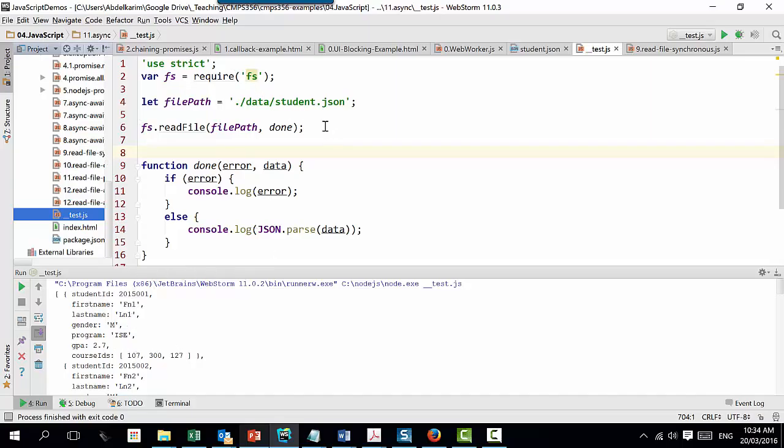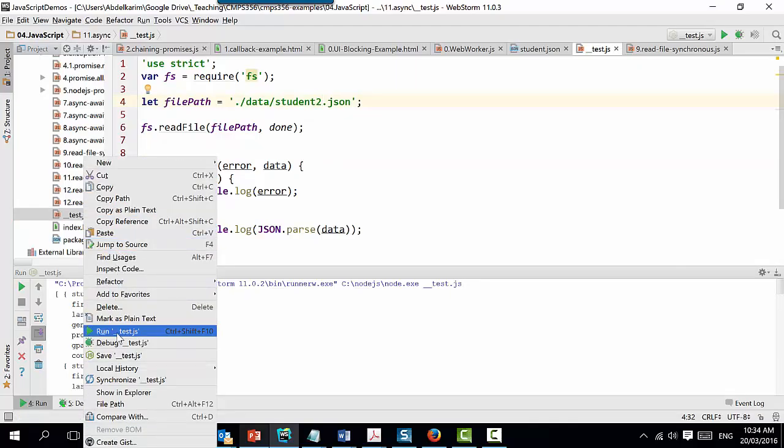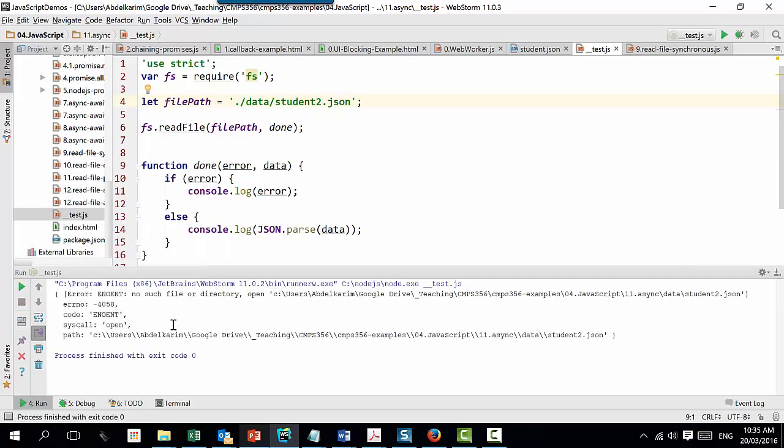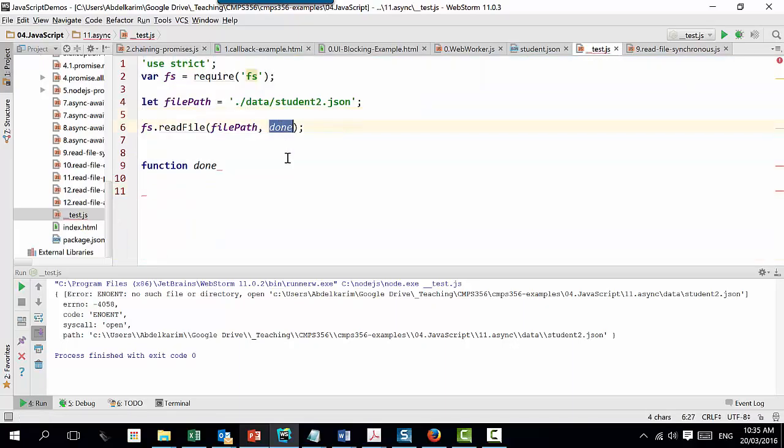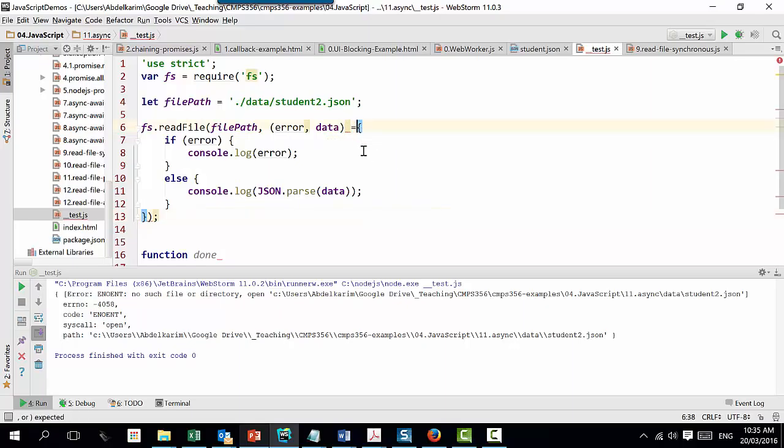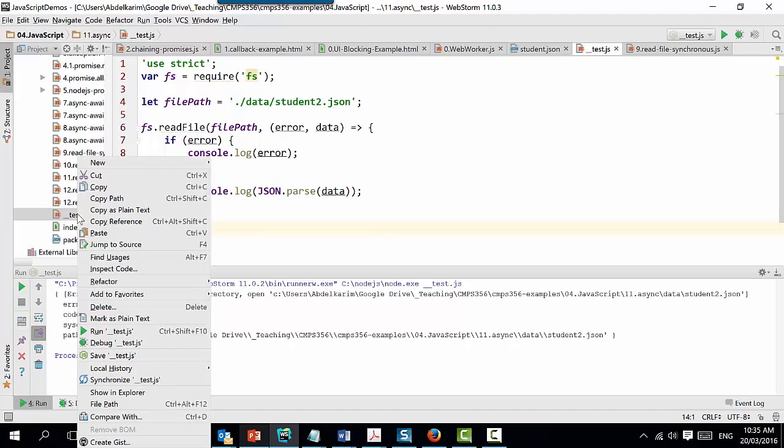Now let me try to do something like a file that does not exist and see what will happen. Run, and I will get an error with all the details of it. Okay? And you can see either an error or done. Now, of course, this is fine, especially as a beginner, it's recommended to do it this way, but as you move up, you will just cut this and stick it in here directly, no problem, and even make it a little bit scarier with this. That's it. This is how it is done, run.